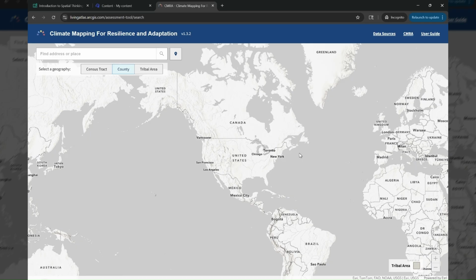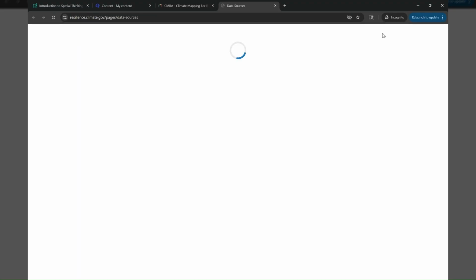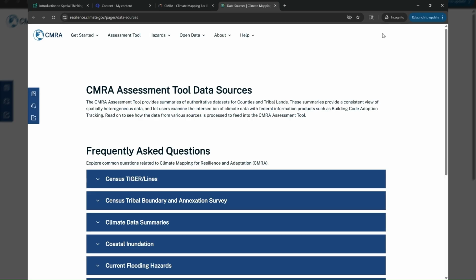Once we get to the app, you can see the interface, and you can see that you can still search over in this box, and you can select the different geography that you might want to search on from census tract, county, and tribal area. Up here in the right-hand corner, it gives you information about the app, most significantly the data sources, telling us where the data comes from and that's being used in the app.